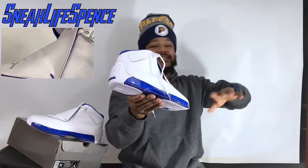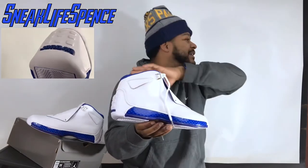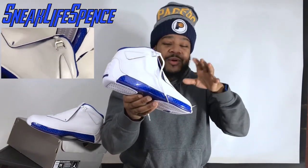So that's when I knew that it was probably going to be a bit of a limited release. And I was told a while ago last year that Jordan was going to start doing that again with his Jordan sneakers. He was going to start making them extremely hard to get like he did years ago. But in the past years, you've been seeing crazy drops on retro sneakers that you thought were going to be limited, but they were more of a general release.